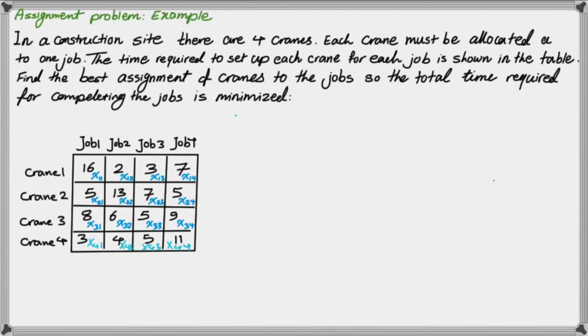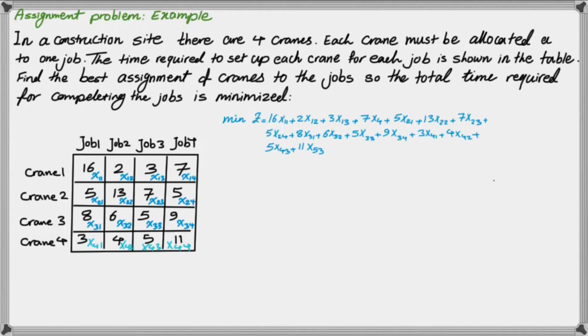So for example, if x11 is the allocation that I try to do, allocating crane 1 to job 1, and it takes a value of 1, it's going to cost me $16. So therefore, I have to pay $16 for allocation of crane 1 to job site 1. If I want to define my total objective function, I can define it here, basically multiplying the cost coefficient by each decision variable. And if that decision variable takes the value of 1, then the cost associated with it gets activated.